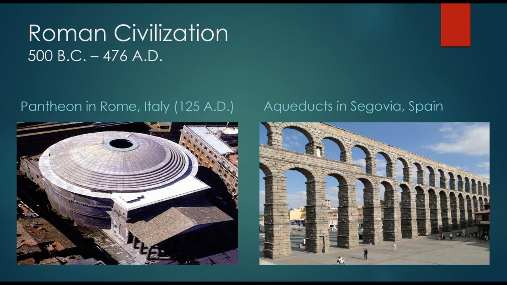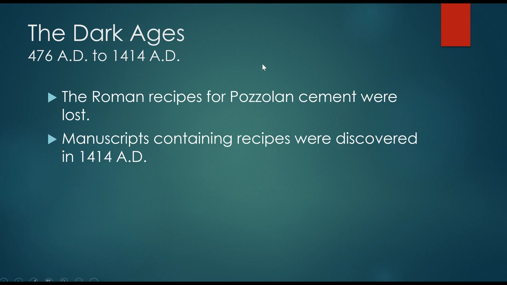The most notable contribution to the use of concrete came from the Romans, in the era of about 500 BC. The Pantheon in Rome, Italy is to this day considered one of the marvels of the world because of its very thin shell structure that was exclusively concrete-based. They were also known for using concrete in their roadways, some of which are still in use today, and for their aqueducts — all done without any sort of reinforcing steel.